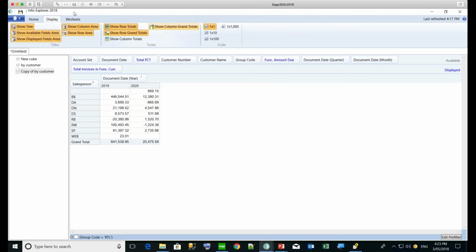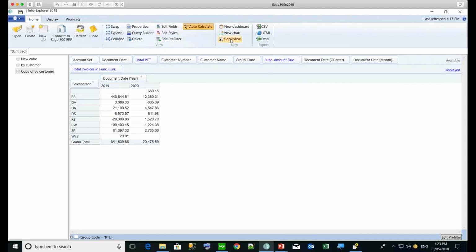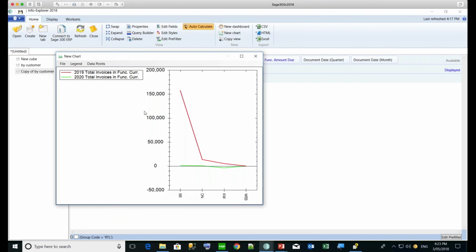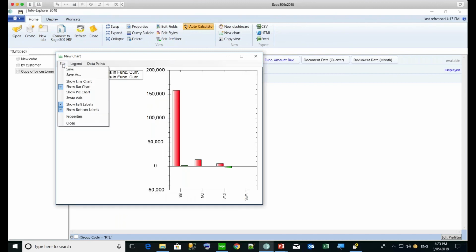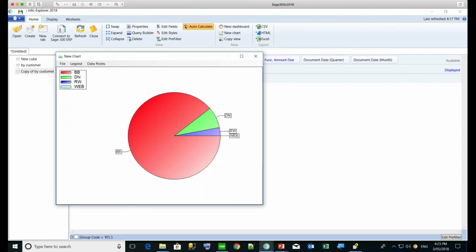that I want to make a graph. So if I wanted this to be a graph, I can just say create a new chart, and it creates it off your currently based view. I can change it to a line chart or change it to a pie chart, whatever was the kind of chart that you wanted. And if I was happy, I'd go save as and give it a name, this is my salesperson.